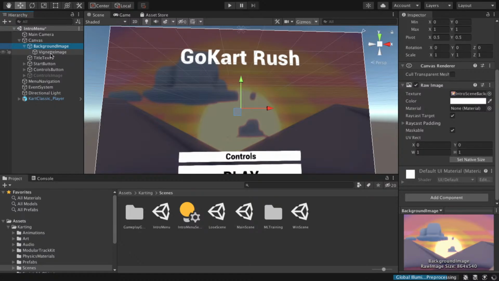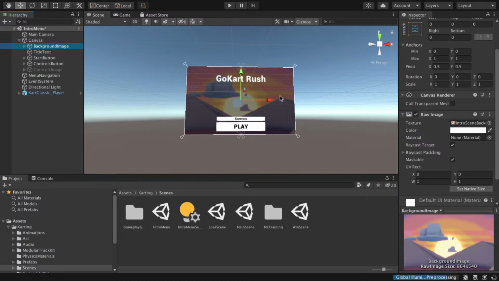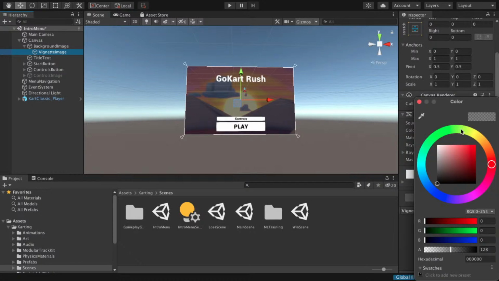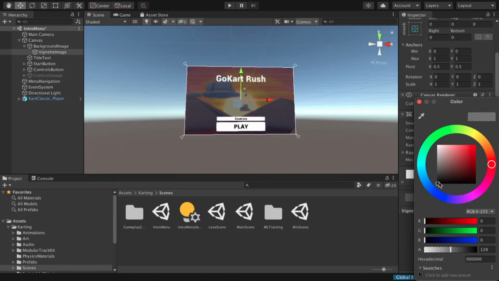There's an image over here, and there's a background image, the main component. You don't need to consider this vignette image. It is just there to make the scene a bit darker. If you want to change its color, you can do that.